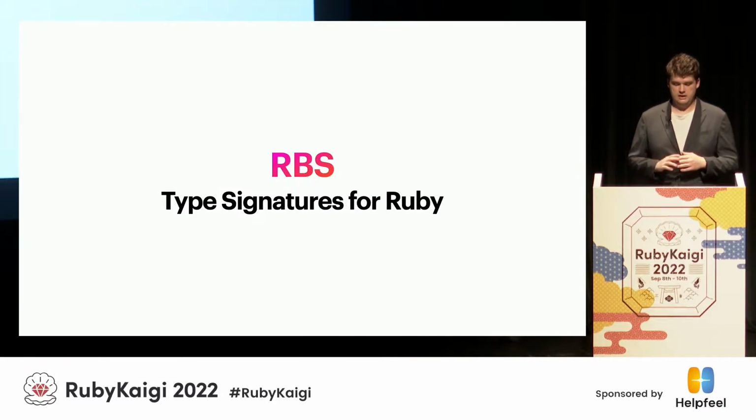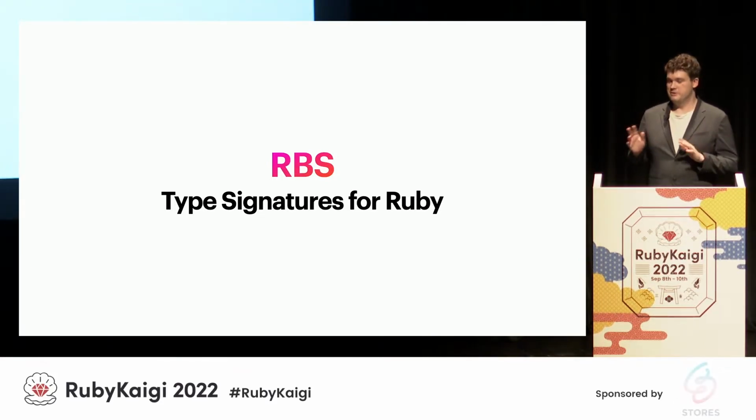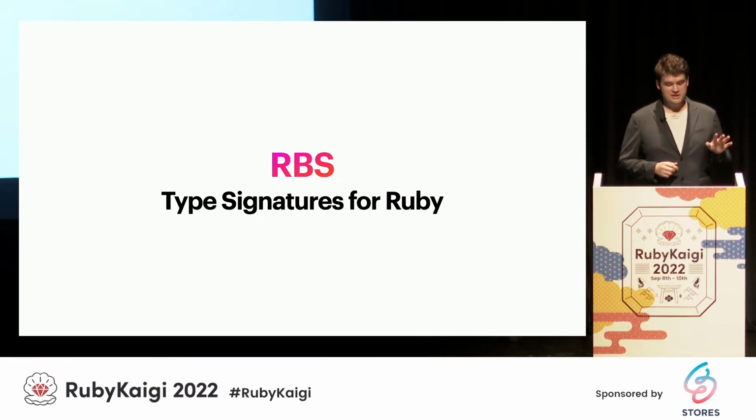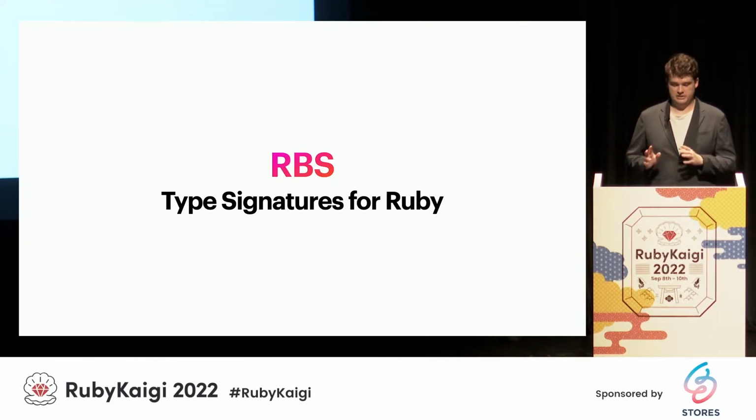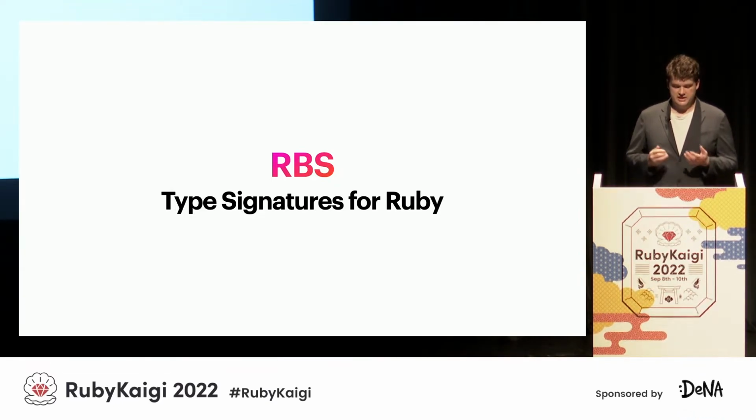Before I can explain how we can automatically generate method sequences, I have to first talk about RBS. And this is a little bit ironic because there was just an RBS talk in this very room, so bear with me for a second for maybe repeating some content. So RBS is the new type signature for Ruby. It allows you to describe your application's objects, methods, attributes, and constants in a set of files called RBS files. And the RBS library is then able to validate that your application is conforming to those type signatures.